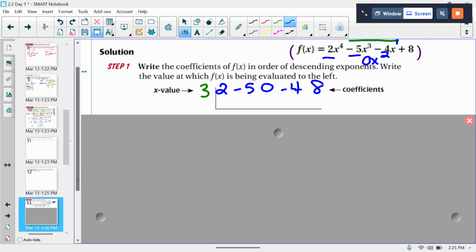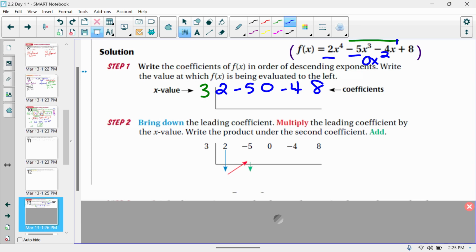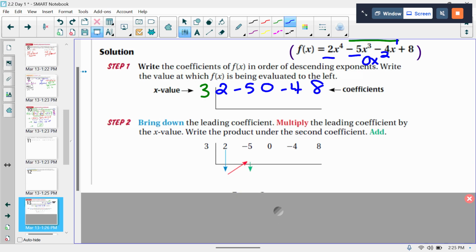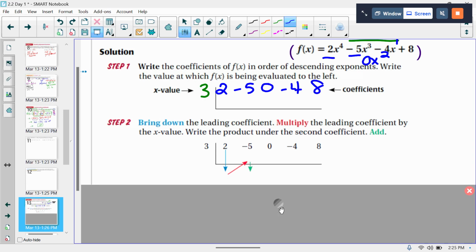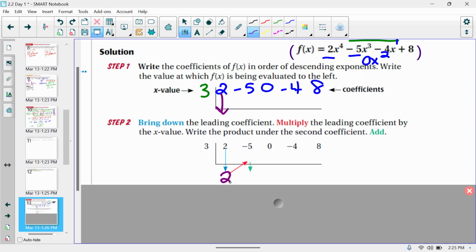All right, so then the next thing you're going to do, I'm going to come down here because it's going to kind of give us directions. And by the way, guys, I'll post this slide at the end of the period, so like the notes. So if you want to look back at the definition or the directions here, you'll have that, okay? So look what it's telling us to do. It says just bring the first coefficient down. That's going to be what you're going to do every time when you do this process.